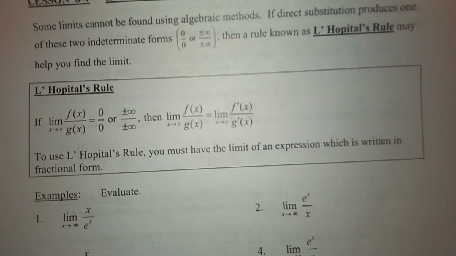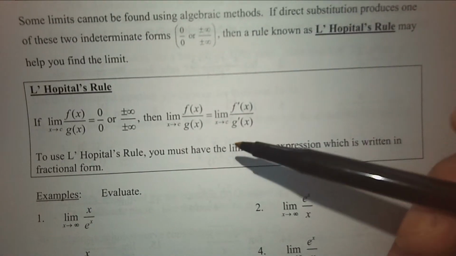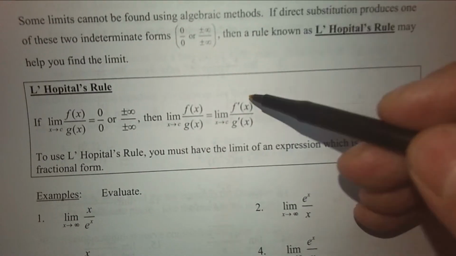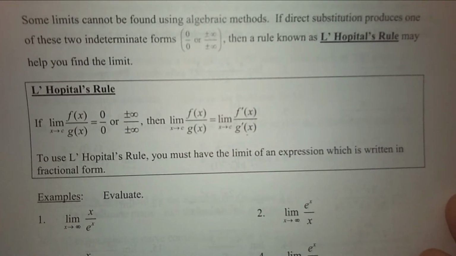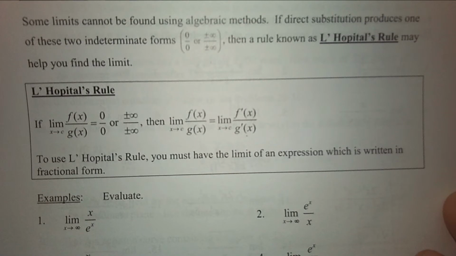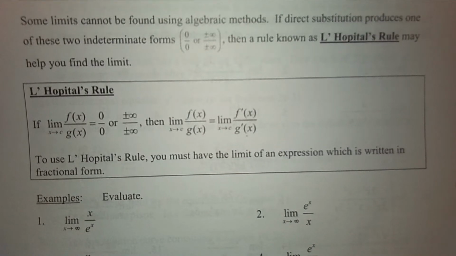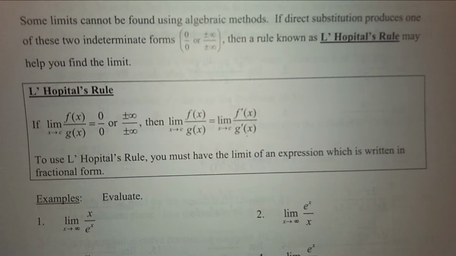So there's the definition. Do you see that when you take the derivative, f prime over g prime, it allows you to re-substitute, but now using the derivative? And as long as you get the indeterminate answer of 0 over 0 or infinity over infinity, you can reapply it as many times as you want. That means take the derivative until you get the answer. And we already talked about which one increases faster, right? That allows us not to keep going over and over again mindlessly.